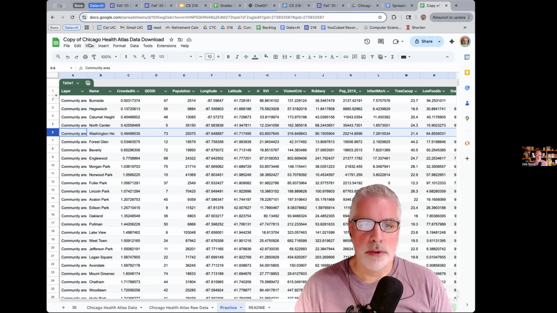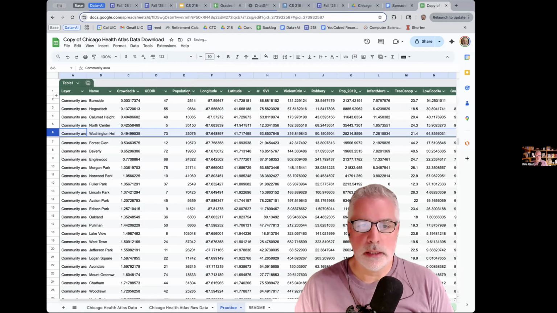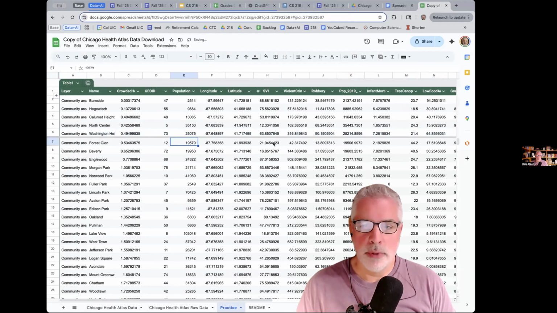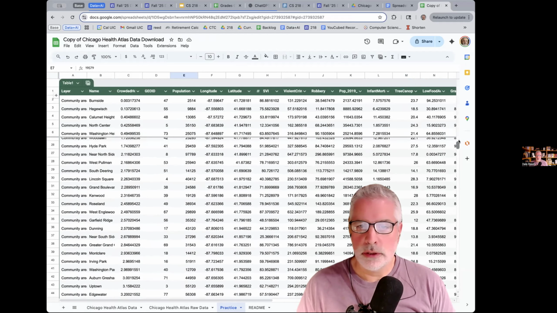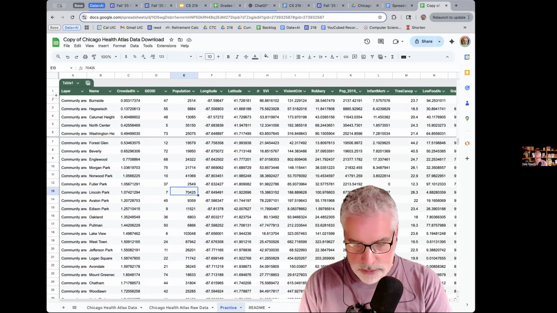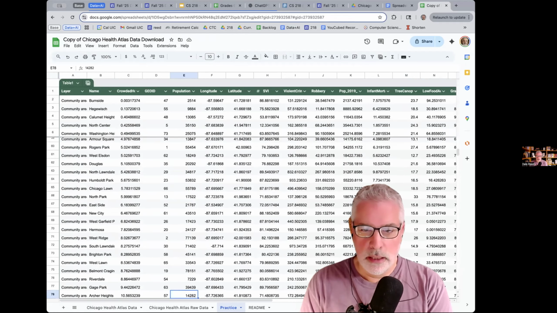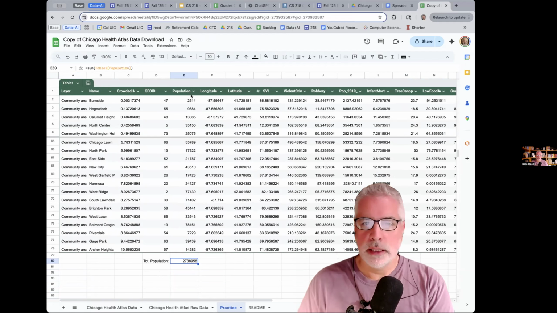So here I'm going to go up to View, and I'm going to say Freeze up to row 6. And then this bottom part, I can scroll like this. And there's another shortcut to doing this too, which is if I want to go to the very bottom of this row, I can hit down arrow a bunch of times. Or on a Mac, I can hit Command down arrow. And on a PC, it'd be Control down arrow. And I hit that, and it takes me to the bottommost row like that. So now I'm looking at the very top part and the very bottom part.